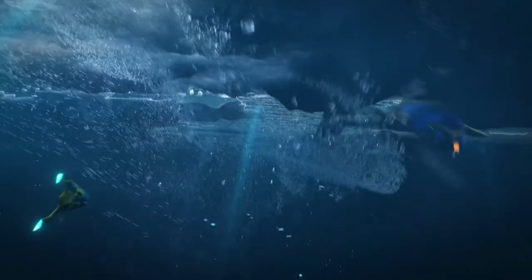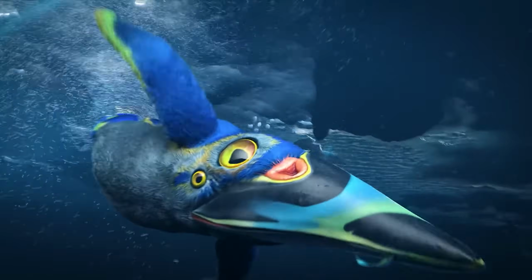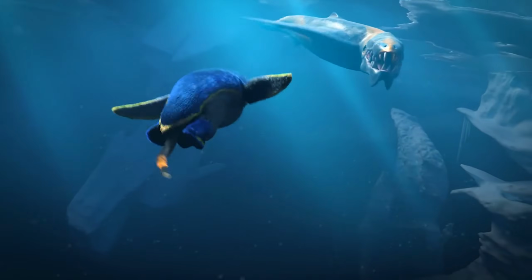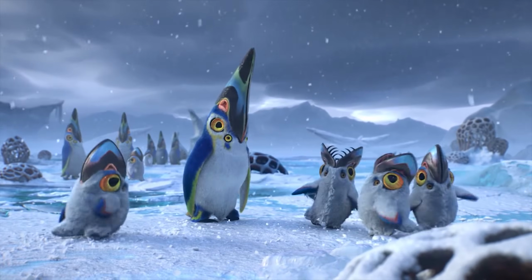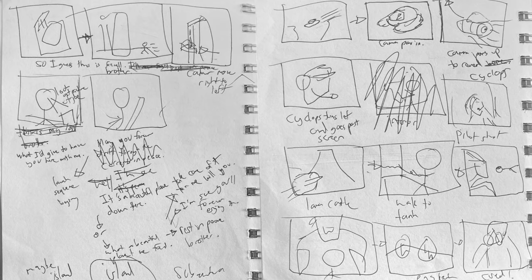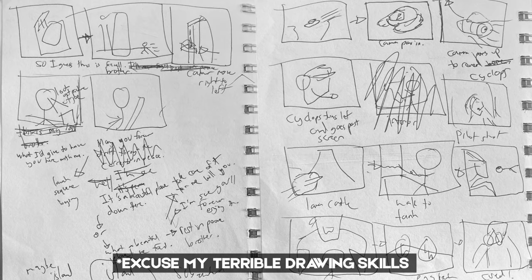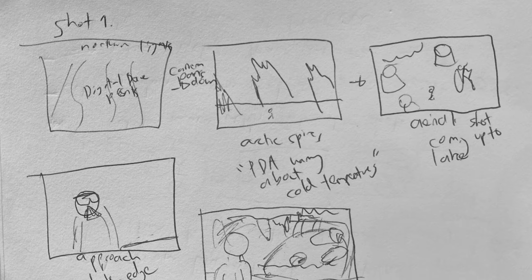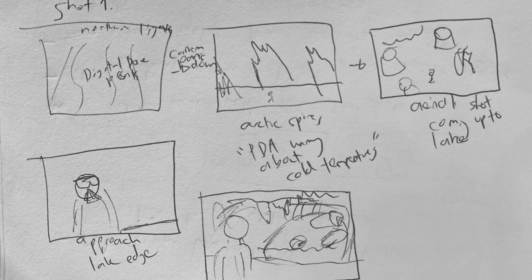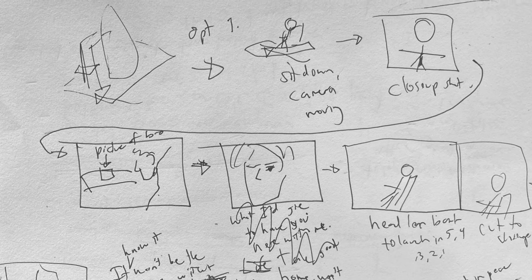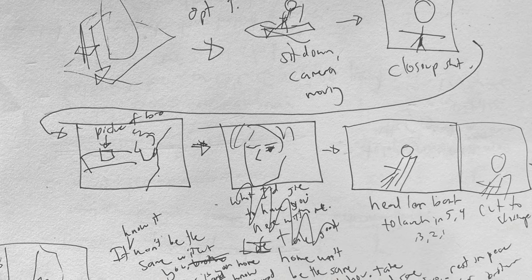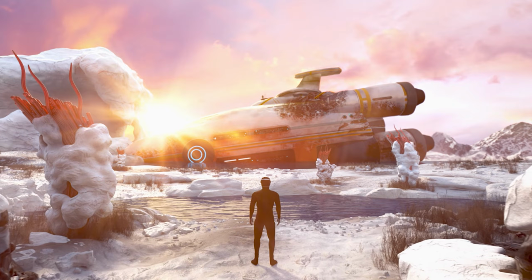And with the announcement of Subnautica Below Zero, I wanted to include some Arctic biomes as well in the film, so it was a bit of a challenge working out how I would integrate the two in the duration of a short film. These are the original first storyboards that I used to fabricate the plot of the film. I wanted to showcase the most important moments from the game, including discovering the Aurora, getting cured, and launching the rocket. And so that led me to the idea of the Aurora actually landing in Sector 0.